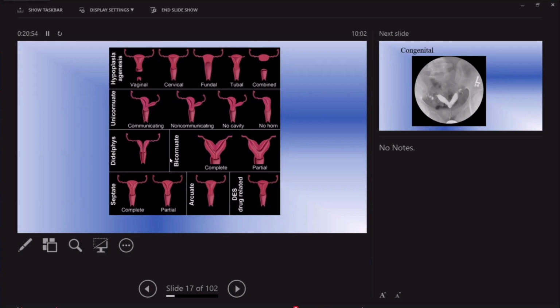Rudimentary horn is, you know that during the development of the uterus, you have 2 horns that usually unite together to give you the final appearance of the uterus. So if there is an arrest during the development, you're gonna have the other horn present, however, it is underdeveloped. So I wanna see if the rudimentary horn or the small size horn has endometrial lining, which means, does it have high signal intensity on T2? This is your number 1 step. Your second step, is it communicating with the normal endometrial cavity in the unicornuate uterus?